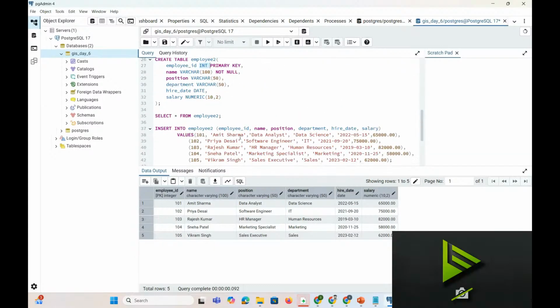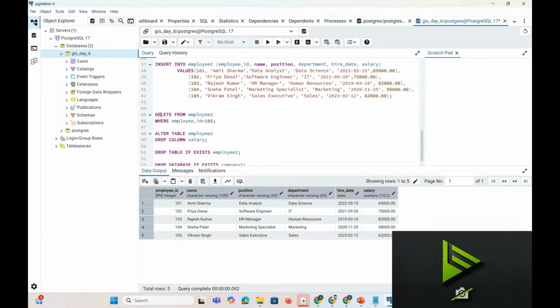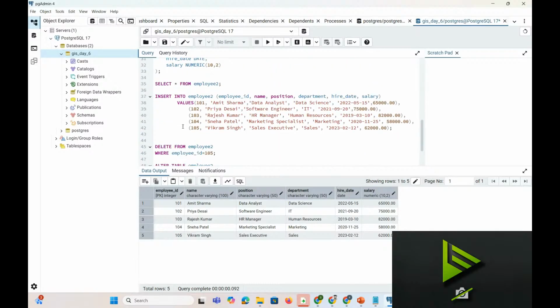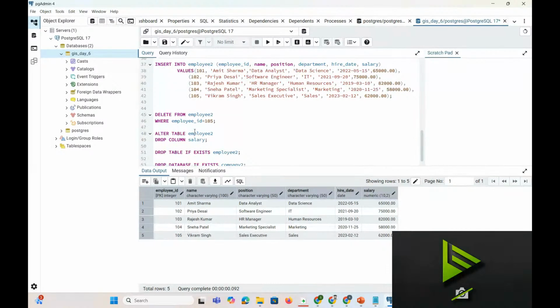That's why it is taking 102, 103. By manually putting 102, 103 here, it shows an error, as it did yesterday when I gave the integer, but here it does not show the manual key. That's why it is showing the employee ID. You can change this, then you'll see what will happen.